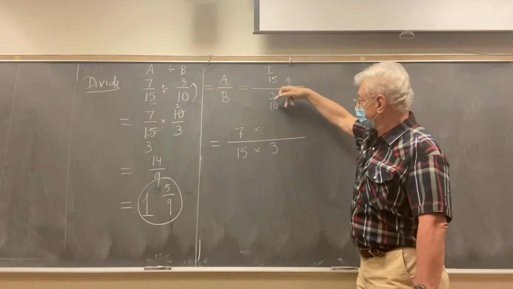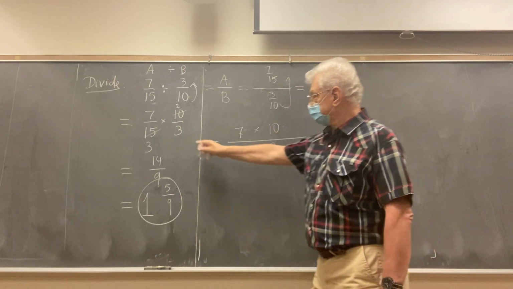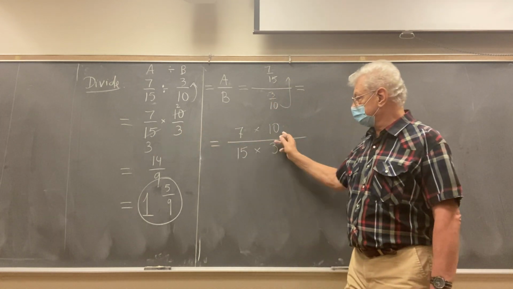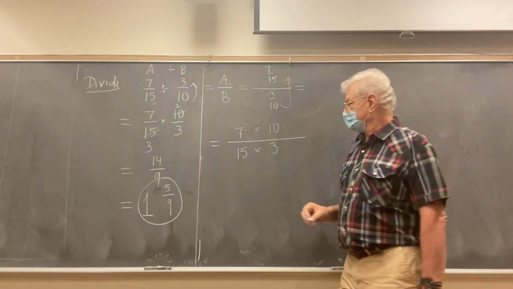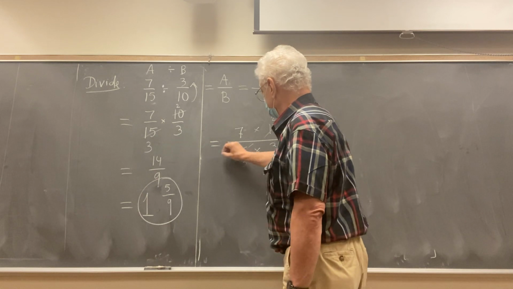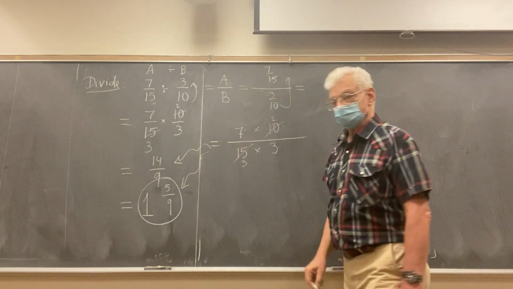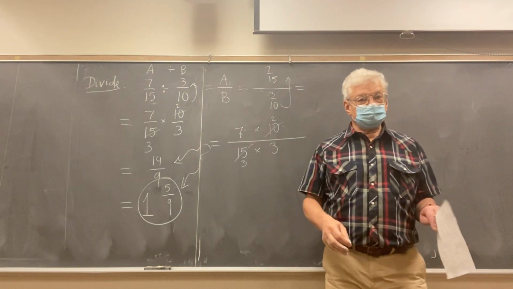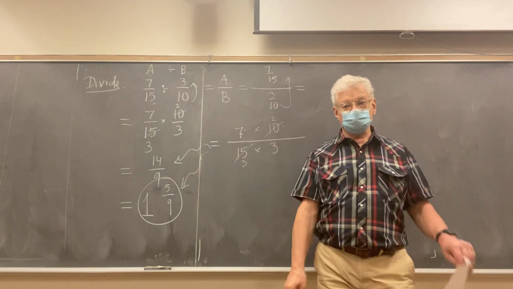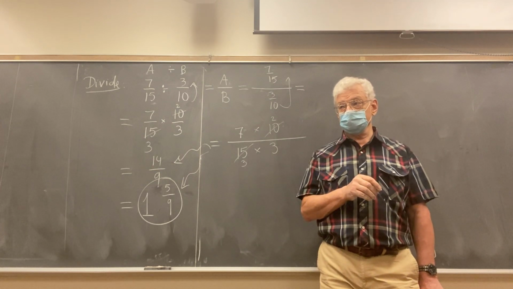7/15 goes down and 3/10 goes up. So times 10. And you got exactly what we had before. 7 times 10, 15 times 3. Cancel again by 5, you get 2, 3, and then you go to that one, and finally you go to this one. You got it? So all the time you have to work with fractions this way.